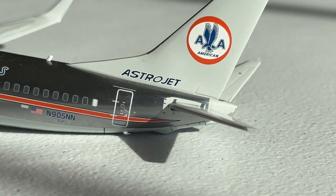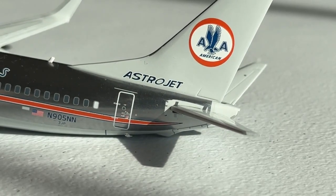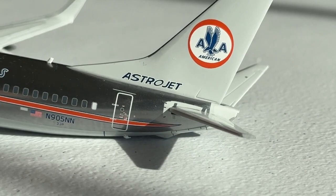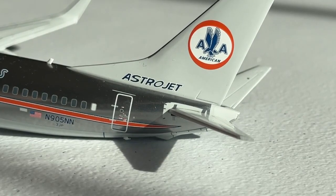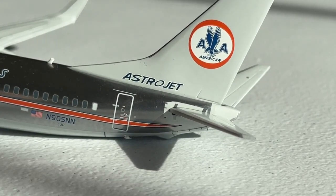Here's the AstroJet titles along with the American Airlines logo. The American Airlines logo has always represented an eagle and an AA of sorts. It's just changed over the years. This is more of a 1960s look. I think this livery was introduced in, I thought it was '63. I could be very wrong on that.